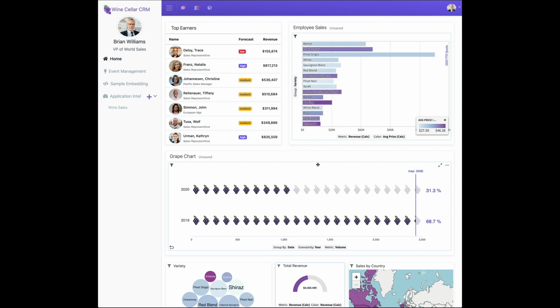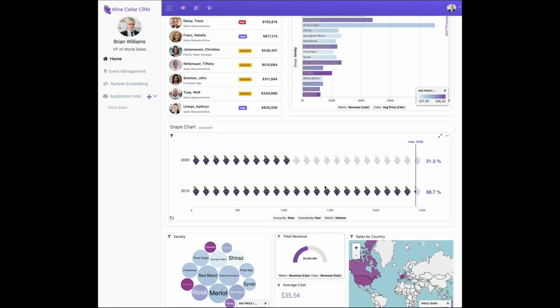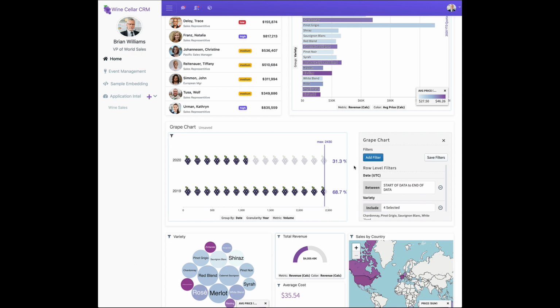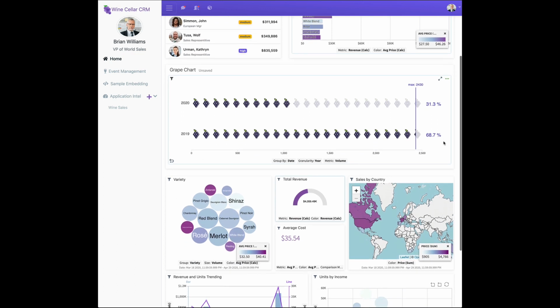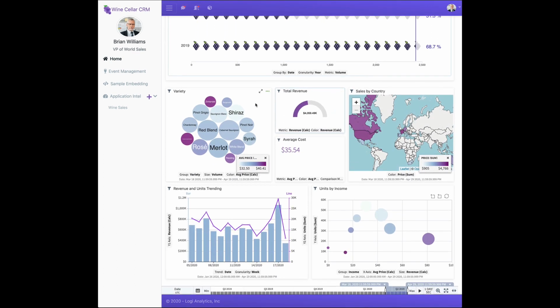The application also highlights an embedded custom visualization that inherits all of Composer's interactivity. For example, I can filter on white wine sales to compare them year over year. Many developers find Composer powerful and flexible enough to insert entire dashboards directly into their application.